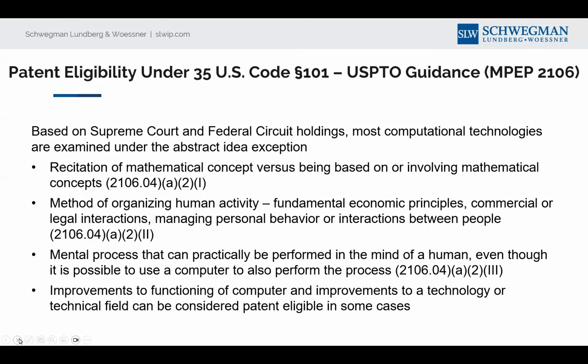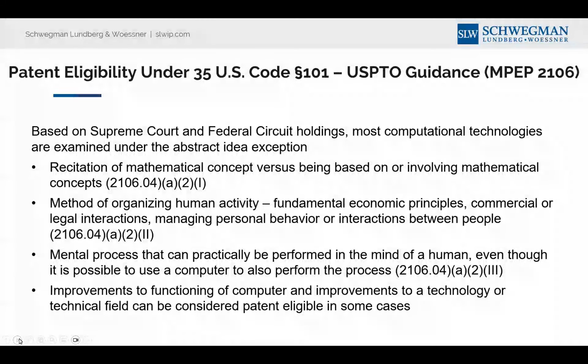The mental process can, where the examiners or litigants could argue that the claimed method could be performed in the mind of a human. It might be possible to use a computer, but it's still to the point where a human could actually perform this. That one's interesting and fascinating to see how far some folks take that. Sometimes I feel like they go way too far. The human mind is capable of a lot of amazing things, but some of these, I think, can be a bit of a stretch.